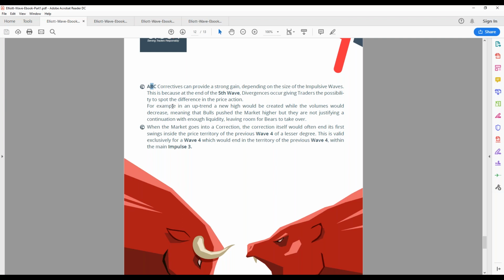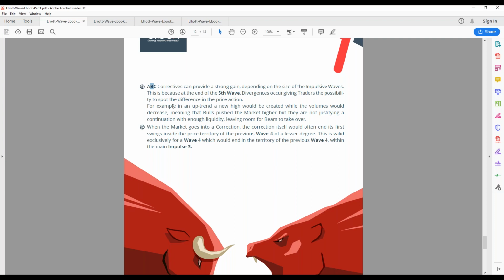And just for me to give you a quick tip here, from experience, I'm going to tell you that, let's say, for instance, if you're labeling a wave 4 and it kind of extends over time and you're still continuing with the labeling, most likely it's a wave B, right? Because a wave 4 should not extend so much in time.